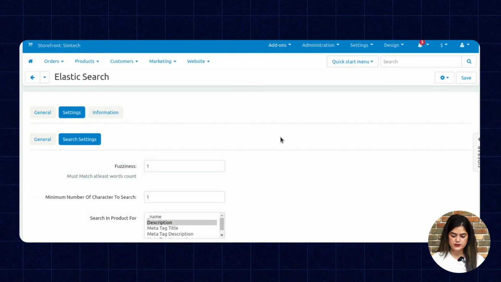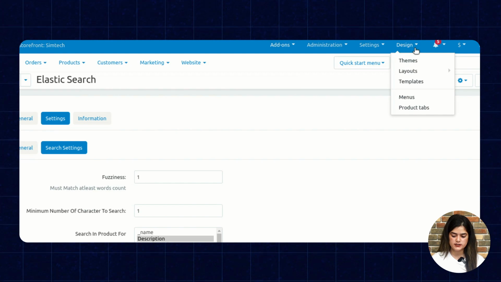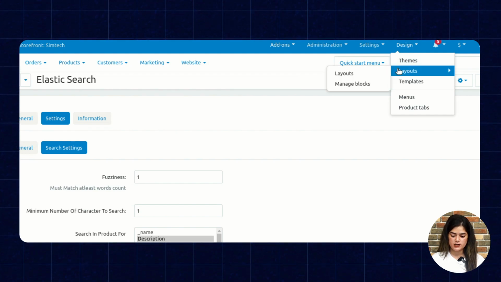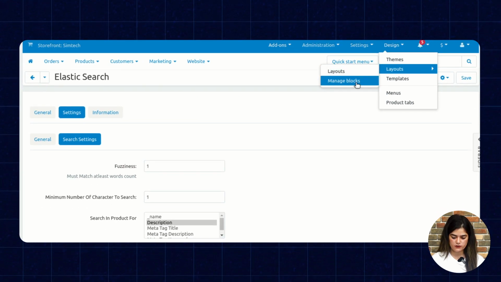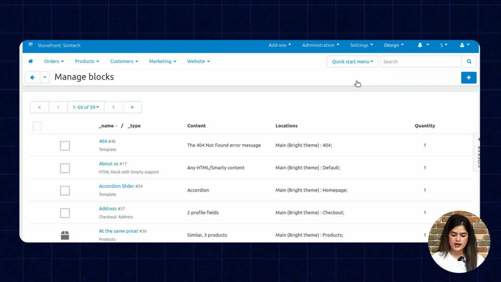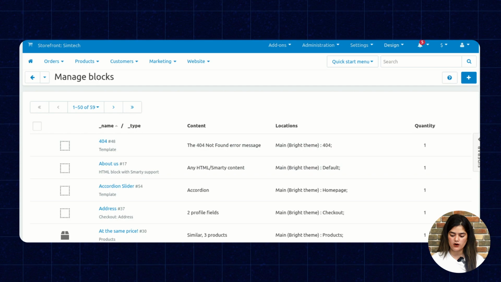After this you need to navigate into the design option, as you can see on the dashboard, and here inside the design you need to navigate into the layouts, and here inside the layout you will find an option of manage blocks. In order to design your block, like the block which you want to reflect on the front end at the time of search result, you can design the same from here. Here I am going to create a new block.